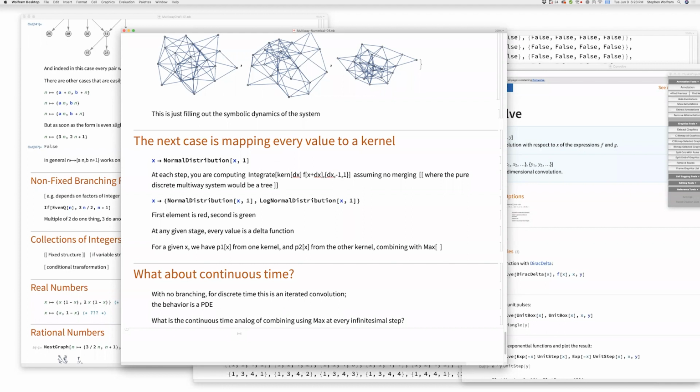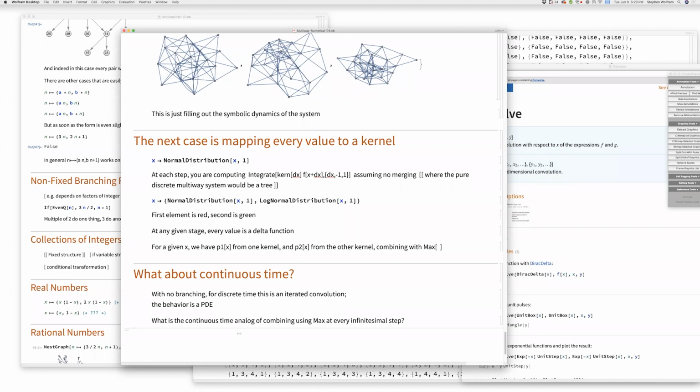But I'm still confused. Are we considering a combination of the continuum branch case and the continuum time case, or are we considering the pure continuum time case? No, we're considering the combination. We're considering the two together. Oh, okay, fine. Sorry, I was talking about the continuous time case. Right. The continuous time case with discrete branches is not problematic, I think. I agree with you in that case. Okay, yeah, sorry. That's why I was confused. That was my mistake.